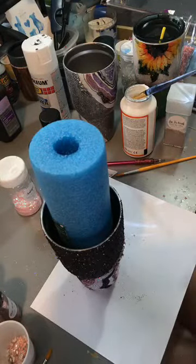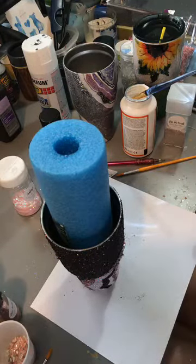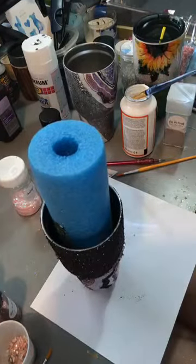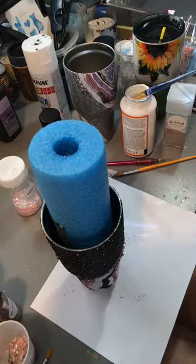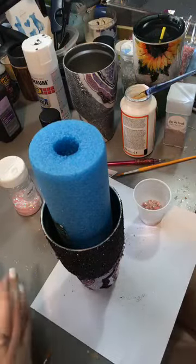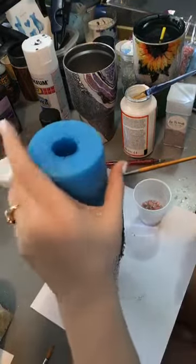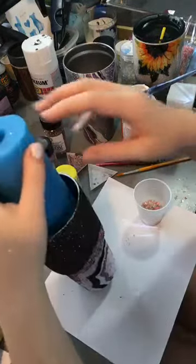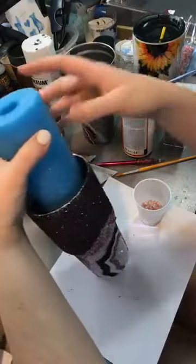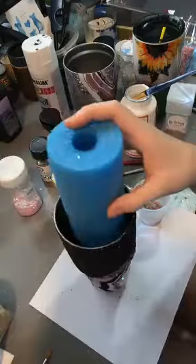All right, let me get my stuff. I'm going to see how I'm going to do this first. Where is my pink? Oh, there we go. All right, so the first thing that I'm going to do is... I'm trying to hold this so you guys can see. I might have to move my iPad a little bit. Hang on, guys. Bear with me.